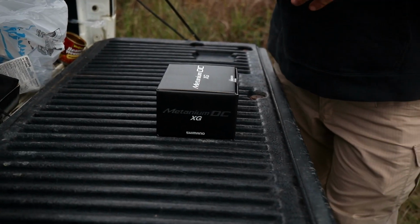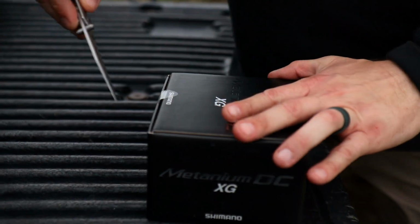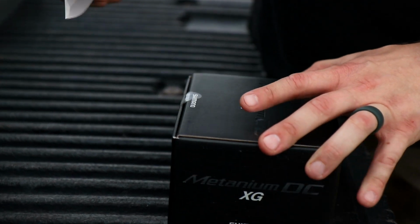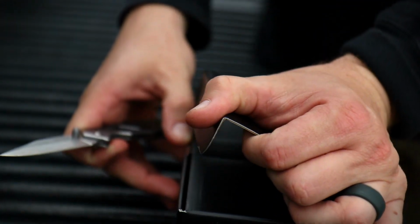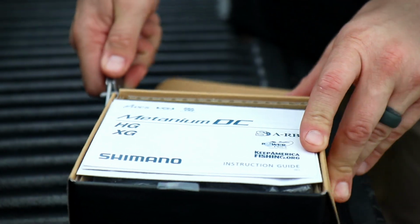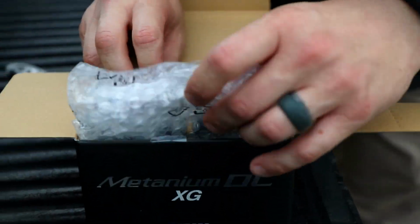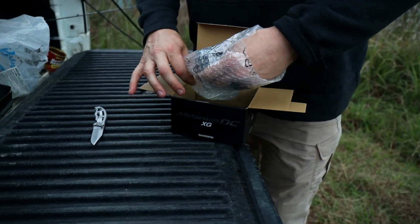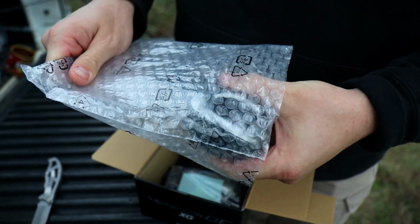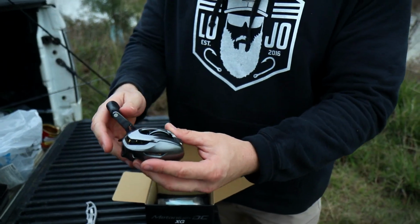Are you ready to see this, Andrew? Show me, dude. I want to be extra careful because this thing costs a lot of money and I do not want to scratch it. Are you ready? Oh, I'm so ready. Oh, here we go. Got a little handbook. Not gonna be needing that. Got some plastic. Not gonna be needing that either. Oh, I can see it, I can feel it. Oh God, stuck. Oh, the trash. No, we don't litter around here.